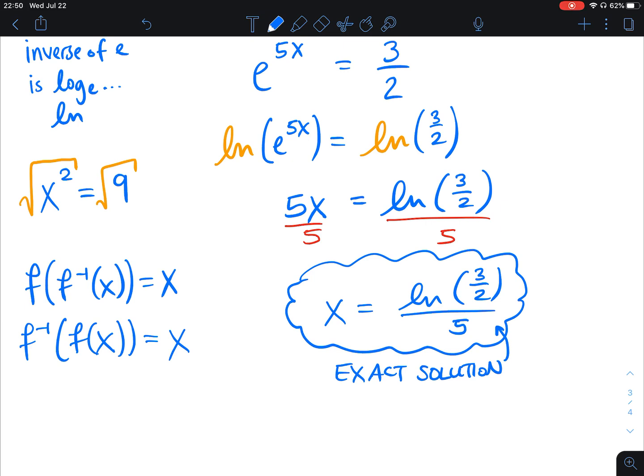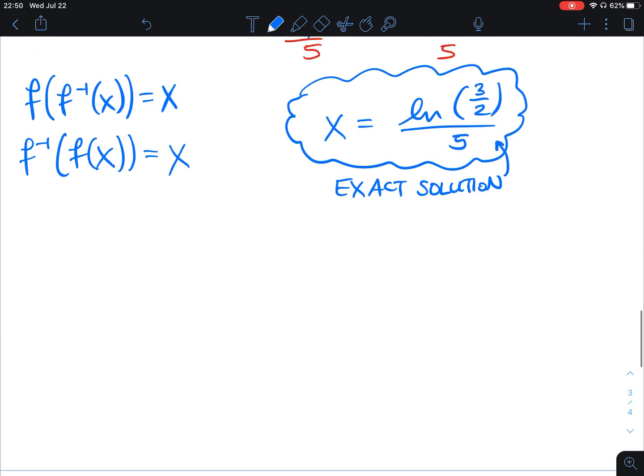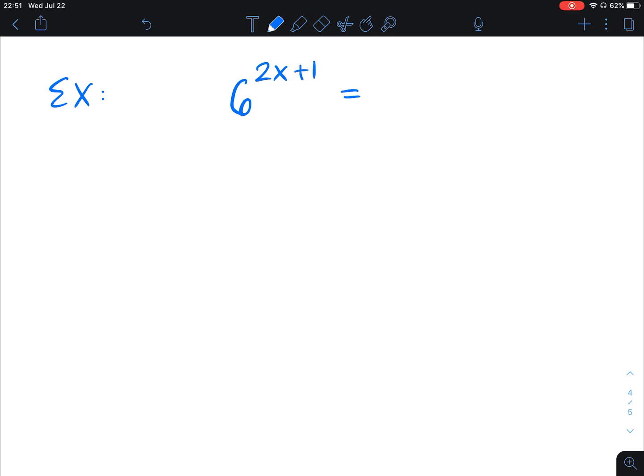Cool. Well, let's do one more in this video, and then you'll probably feel pretty stuffed in terms of solving with logs and exponentials. As I said, each of these have a slightly different feel to them, so I'm going to hold true to that with this last example, make it feel different from the ones we've seen so far. Let's say that we're asked to solve again. Our solution this time will be exact, but let's say we've got 6 to the power of 2x plus 1 set equal to 11 to the power of x minus 3.